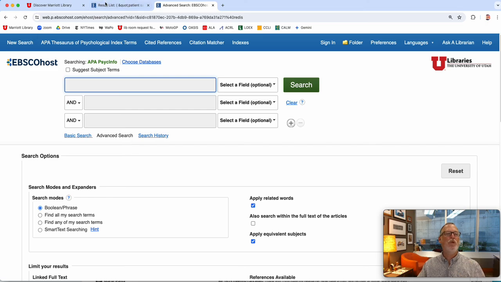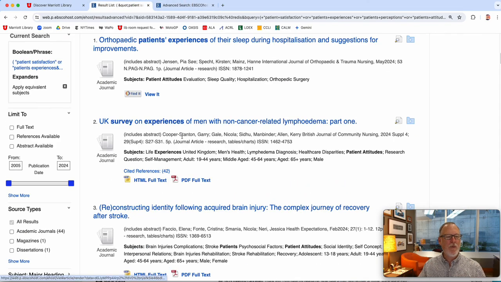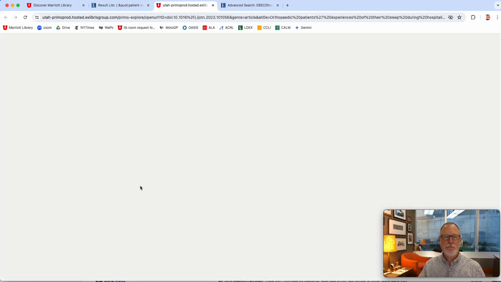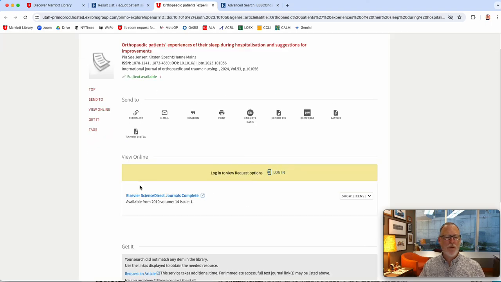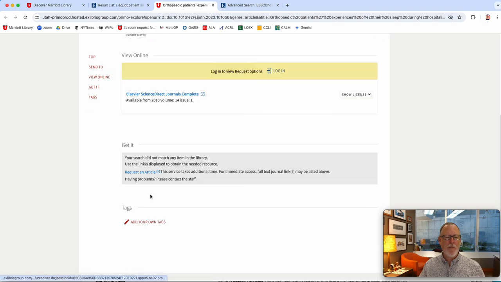As you cruise through these, if you run into anything where you can't get that full text, you just click on the View It, and it would send you to the library catalog. It thinks about it, and then it will send you to either a database or you can request the article. But if you can't get the full text of an article, let me know and I can help you sort that out. Let me know how it goes. This is a lot of information.